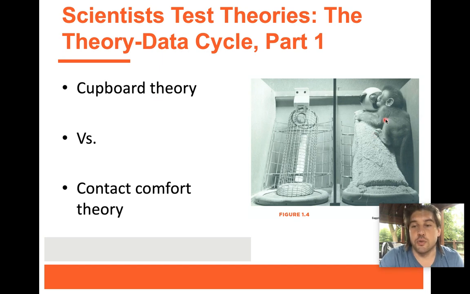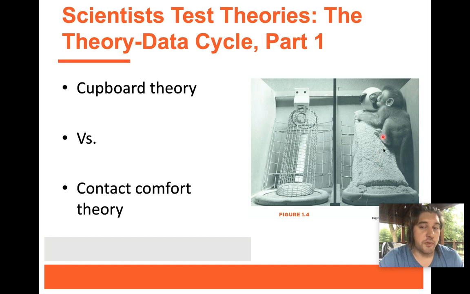And so he used infant rhesus macaques. That's this little primate over here that you see in the image. And he gave them the choice. He gave them a comfort surrogate mother that had, now when you look at it, quite a terrifying depiction of a macaque mother's face. But it has a face, right? It's got eyes and ears and a mouth, and it kind of looks a little bit like a monkey. And then the body of this mother was comfortable. It was like terry cloth. It's soft and soothing and enjoyable to be on.